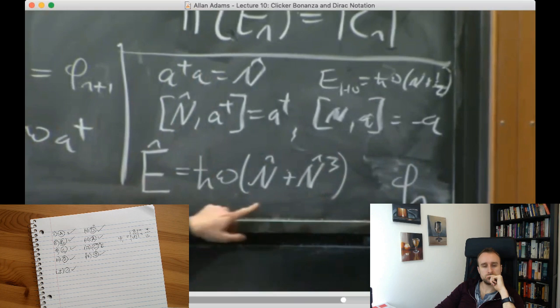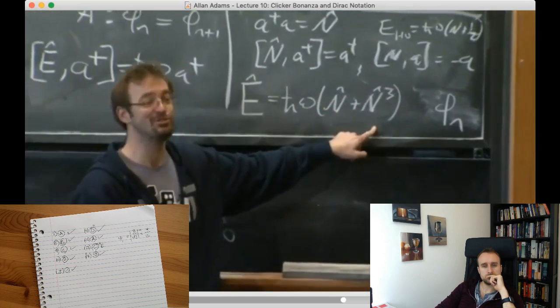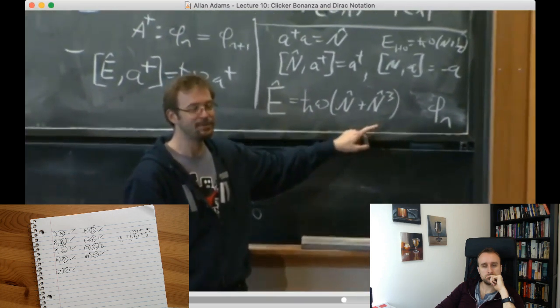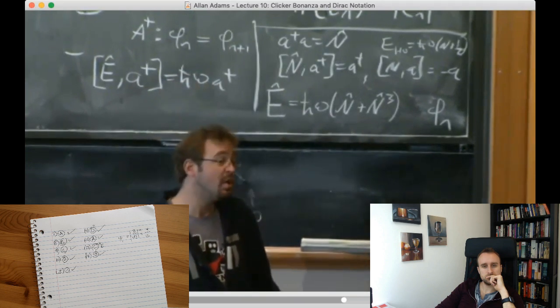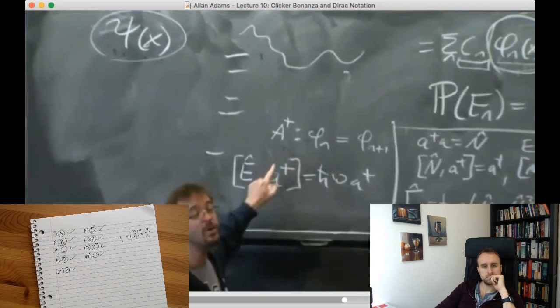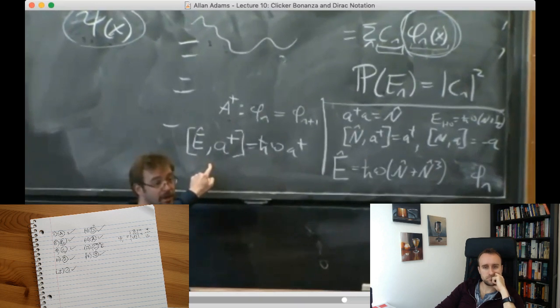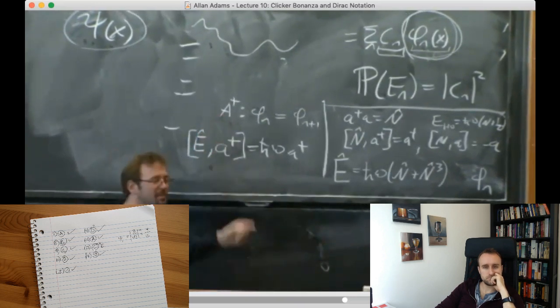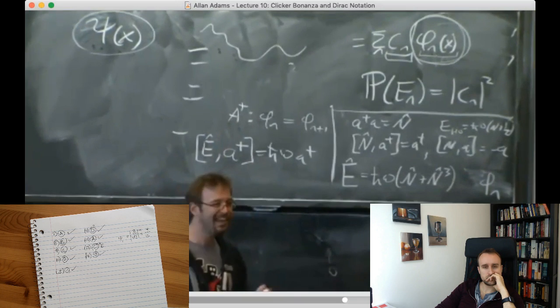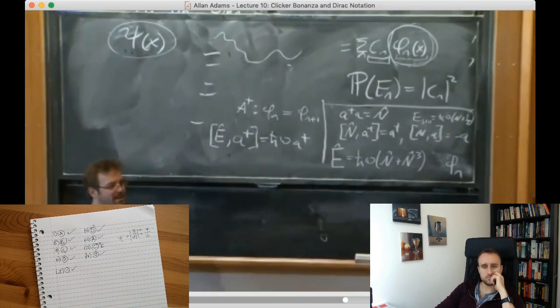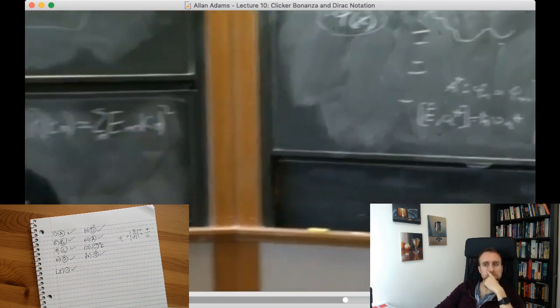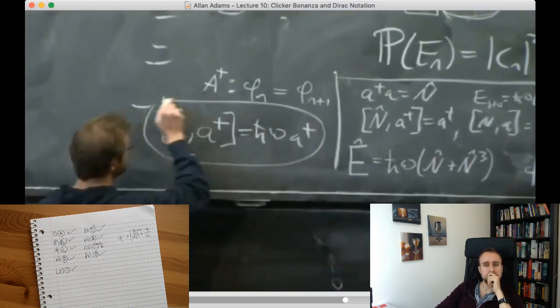Now, can every potential be written in terms of this N operator? I leave that to you as an exercise. The answer is no. Try it. There's always something you can formally define in this fashion, but it's not always useful to you because it doesn't always commute with the energy operator. There's something called the supersymmetric method in 1D quantum mechanics, but that's beyond the scope. Come to my office hours and ask me this question again. This is a miracle of the harmonic oscillator.